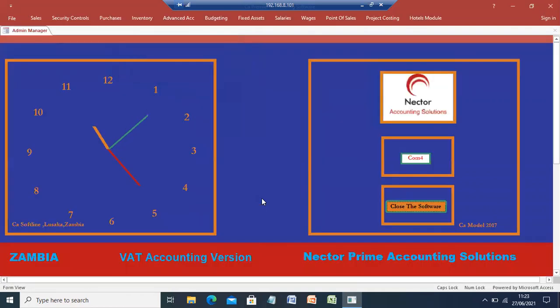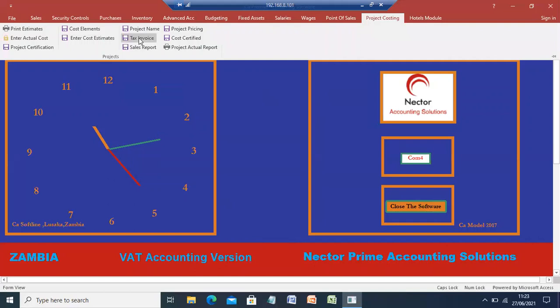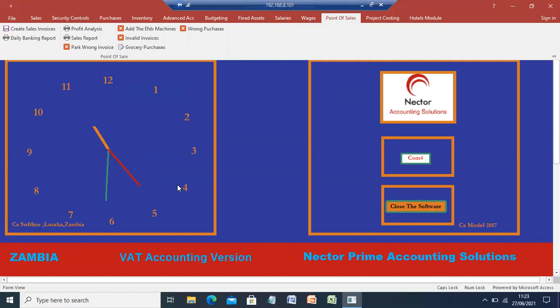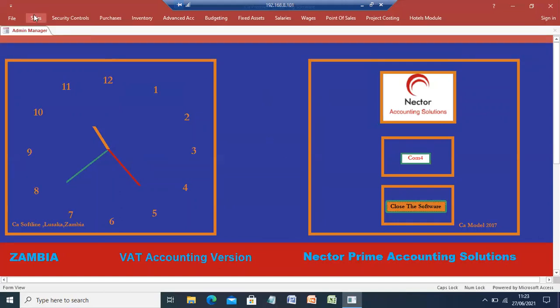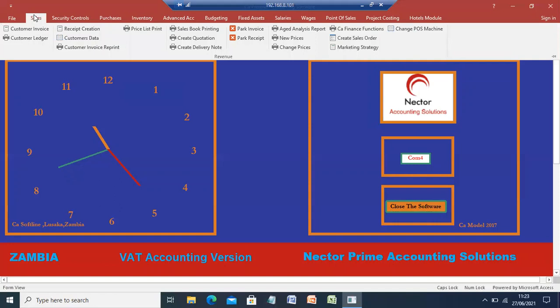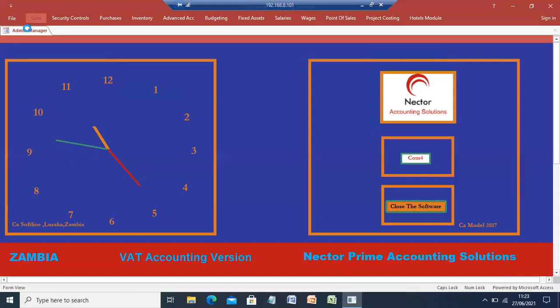We have logged in. So we can process the invoice either using the project here, tax invoice for projects. Tax invoice for projects is a different thing altogether. This is a complex thing which are used for those people who are in projects. For POS, this one is simpler. It's just straightforward. You can create it here. You get your POS here. Then for those people who are in manufacturing, wholesale and whatever, everything is here. You can use the normal invoice here, the standard invoice.